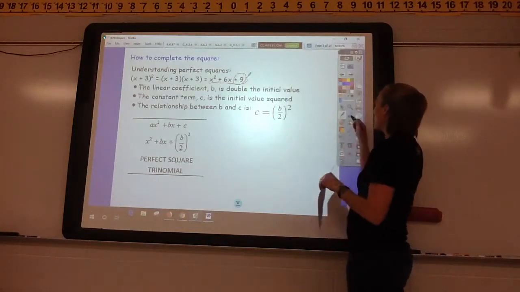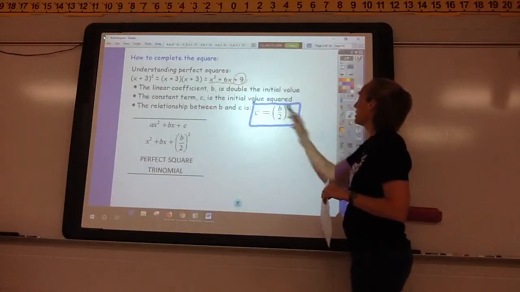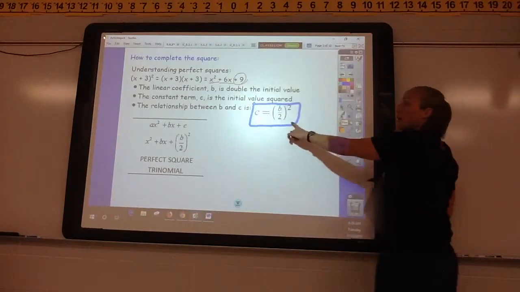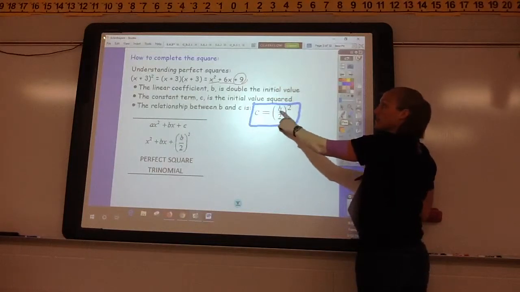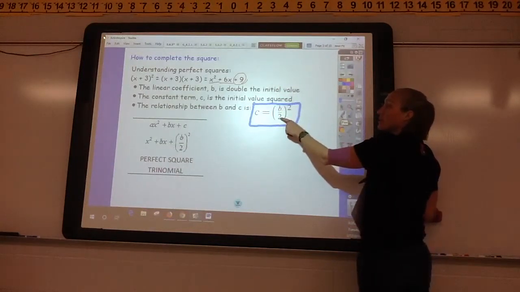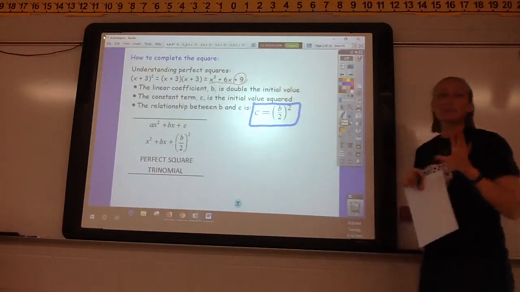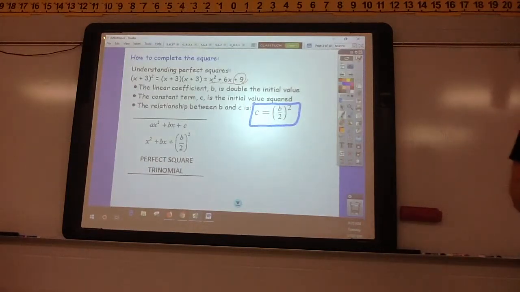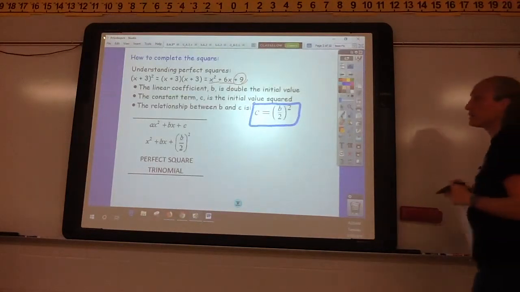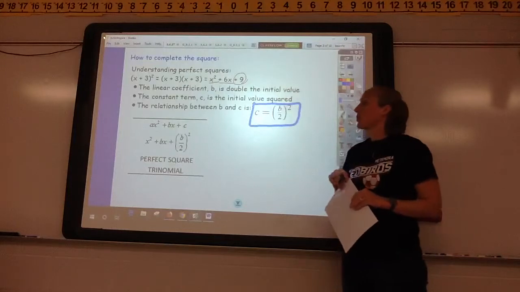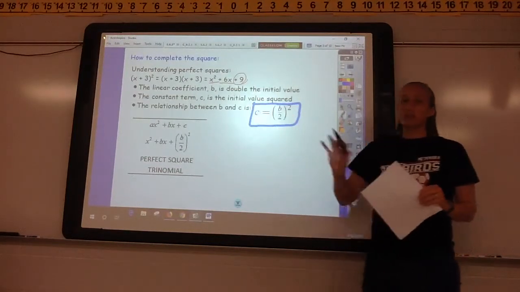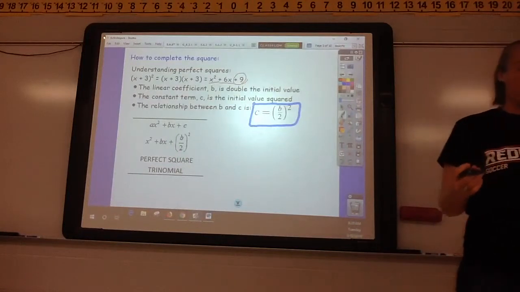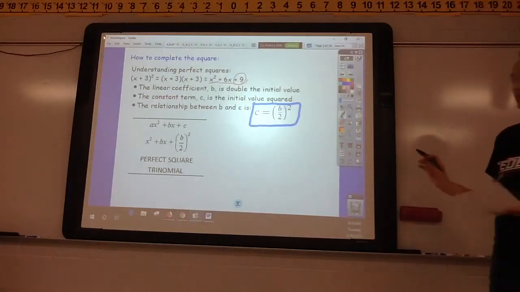Okay, so if I'm highlighting something, I'm going to highlight this right here because we need to know how to complete the square. So if that was my example, I would take the 6, that's my b. 6 divided by 2 is 3, and 3 squared is 9. And it's as simple as that to find your completed square. Okay, you take your b value, divide it by 2 and square it, and that's the number that you fill into that box. Okay, so we haven't even talked about the circle part of it yet. We're just looking at completing the square.